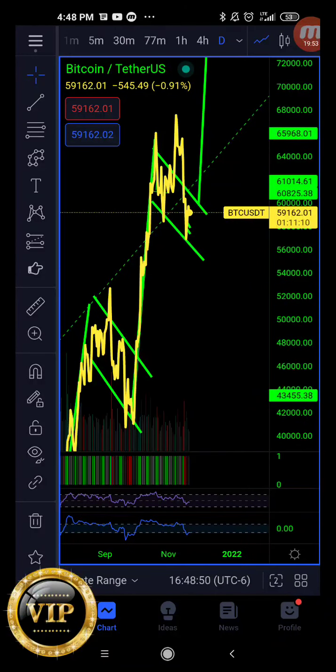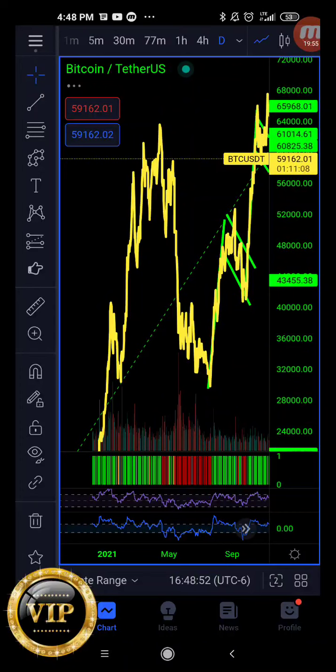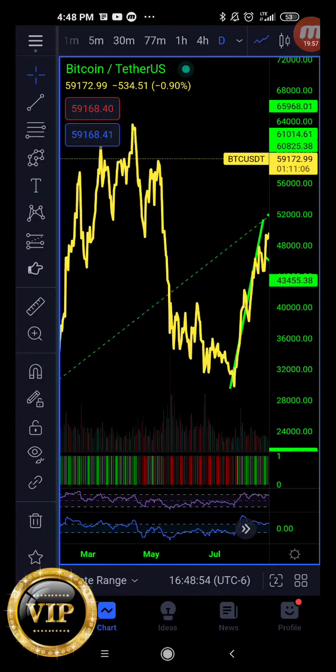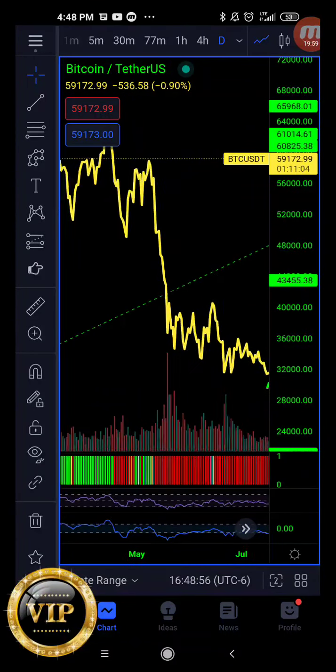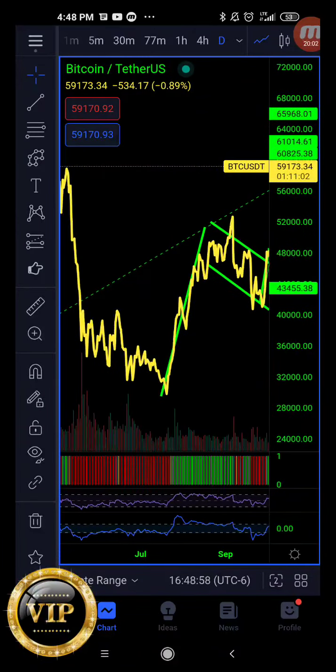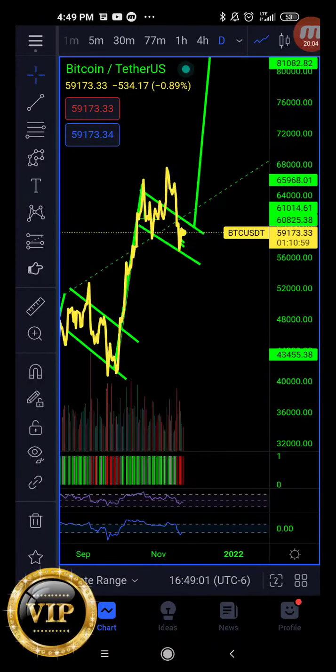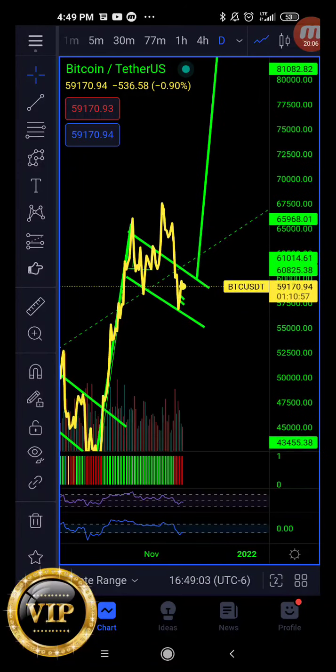You guys have seen how it's worked out on the entirety of the move here. Look at all the red chop on the way down. Boom, boom, boom, boom, boom. Out. Green. In, right? It's a nice indicator. Hope you guys appreciate that. It works quite well on the daily.